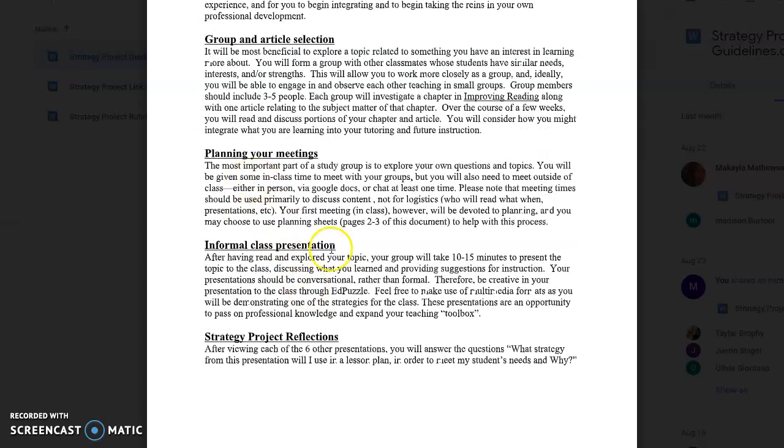Moving on, you can work together as a group. You can do that in many ways. You can meet in person. You can work over Google Docs. However it works for you is totally fine. Each person has equal responsibility to the group, though, so you need to be carrying your weight for the presentation and the creation of the presentation.